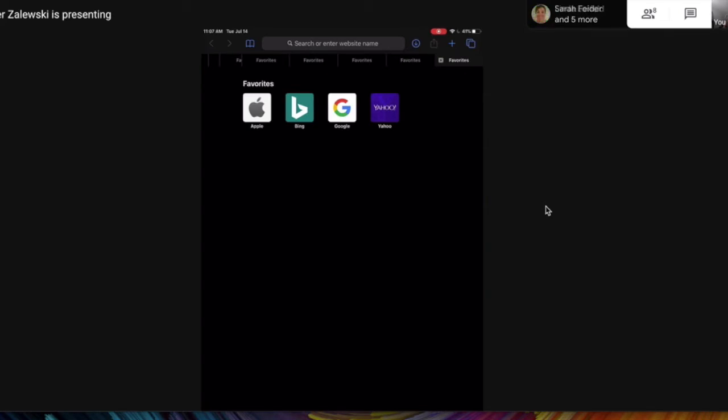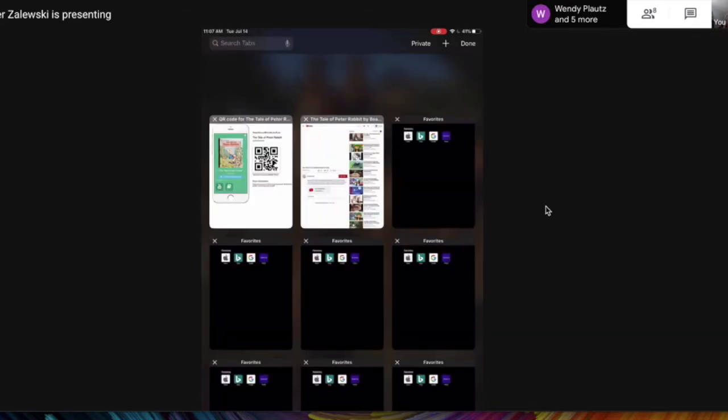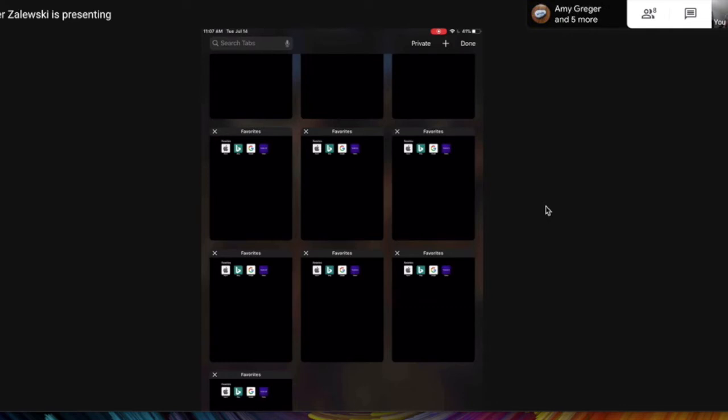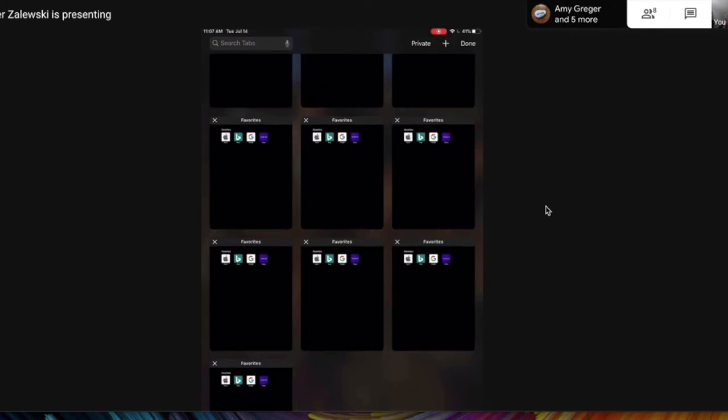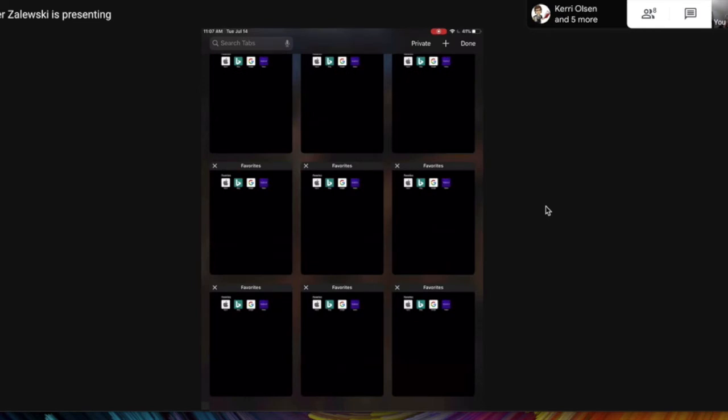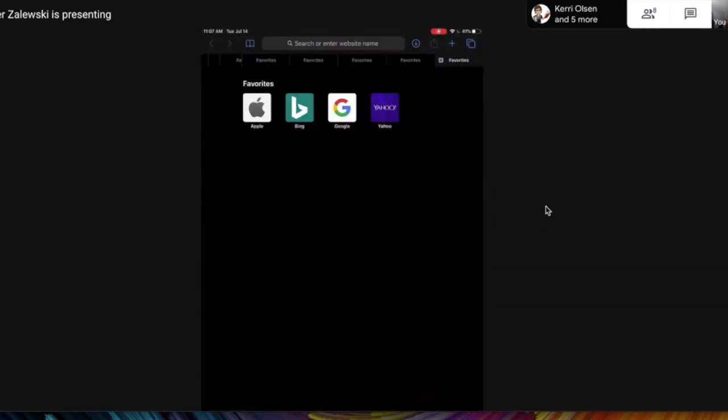So in the upper right corner, you see the little squares. And if I just press that, I can see all of my open tabs. Again, I could individually click any of these X's to close one of them. But what I want to do is close all of them at once.